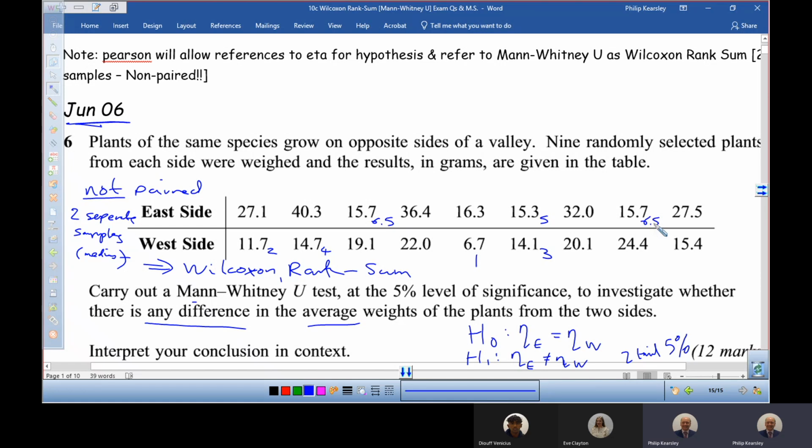Right. Oh, flipping heck, what have I done? What have I spotted? What's the issue? 15.7, 15.7. What hasn't got a rank? 15.4. Yeah, so that was rank 6, which means 7 and 8 at the same time, 7.5, 7.5. Carry on with a 9.